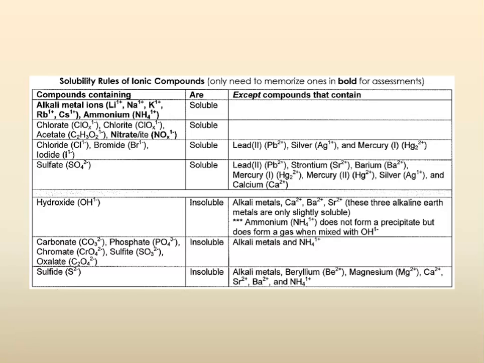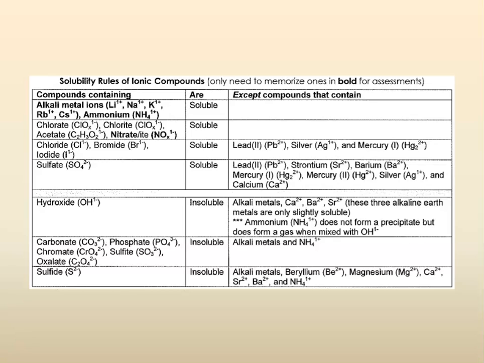I do want you to notice with hydroxide that although it doesn't form a precipitate, it does make a gas, and we'll talk about that with our gas-producing reactions. But hydroxides also aren't going to readily form precipitates if they are paired with calcium, barium, or strontium. If there is enough of either ion present, they will form precipitates, but they do have the ability to dissolve and form dilute solutions of those compounds.